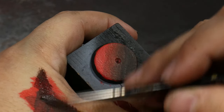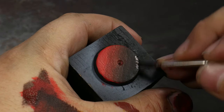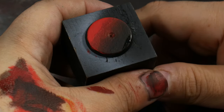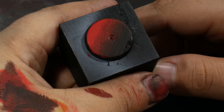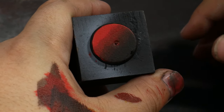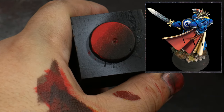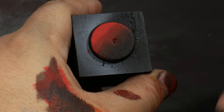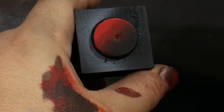Now we're at pure black, testing the consistency — it's nice and thin. This will be our final one. As you can see, we have created a very effective transition. Rotating it in the light, you can kind of see the difference between some of the layers, but we've done such a good job slowly mixing black into our red that we've created a really fantastic transition from point A to point B. For highlights, you would mark the paint in the opposite direction — to get pink you'd add white, to get orange-red you'd mix in some yellow.